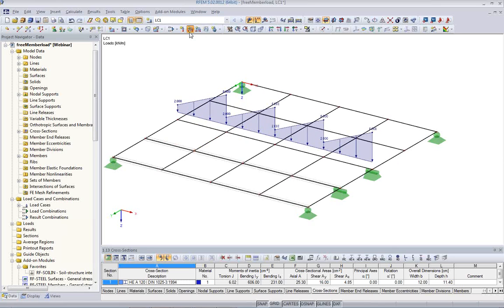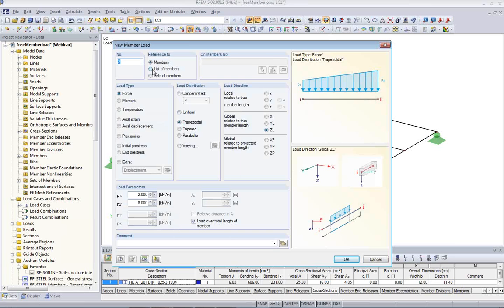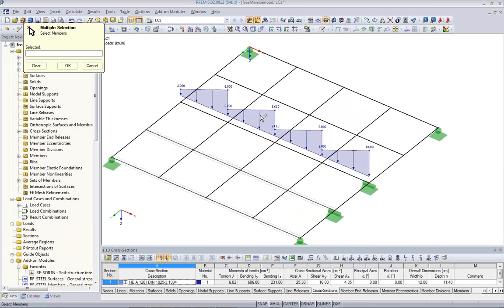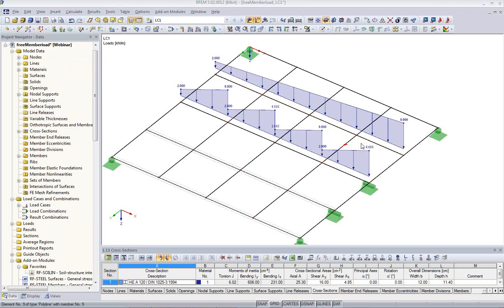If I do this referring to a list of members, then with the same load, same pattern, I can say, okay, I select a linear connecting set of members or list of members, and the beginning and ending is then referring to this list of members.